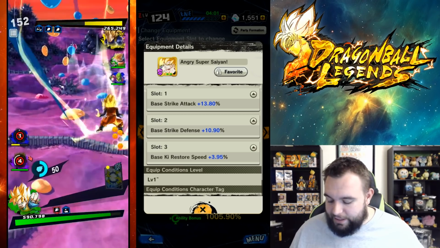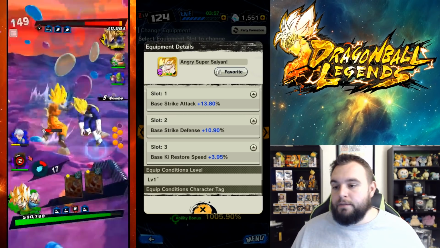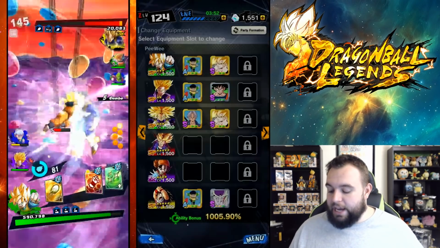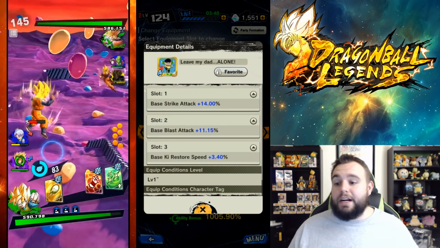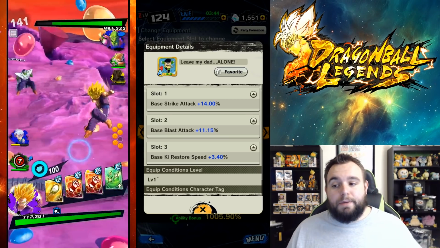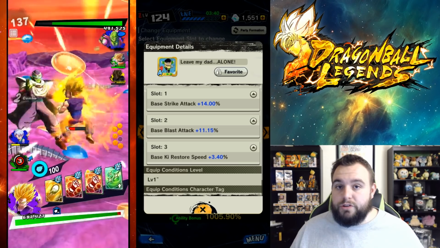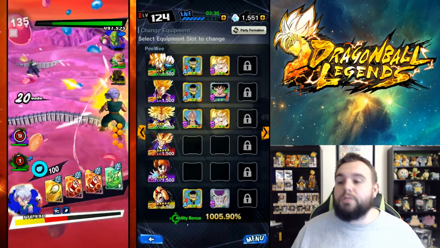So you have decent base key restores, but you obviously want to be over 4.5 with that. Strike defense is never a bad idea, and the strike attack is fantastic for Goten and him. This equipment right here is some of my favorite equipment in the entire game. Gives you a little bit of key restore speed, never a bad thing. And then obviously your base blast attack and your base strike attack. And you can get pretty solid one if you look for just that gold with the strike attack. And that's going to benefit most Saiyans you put on your team.